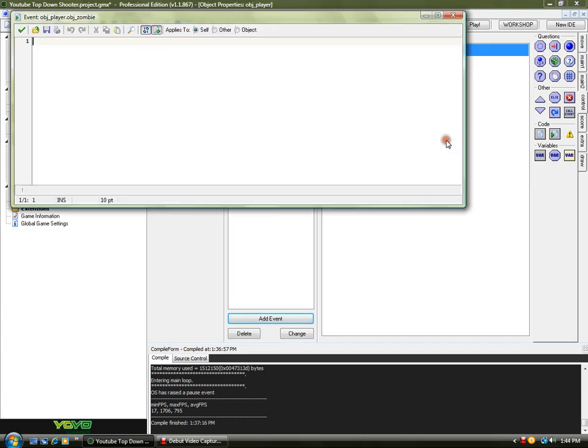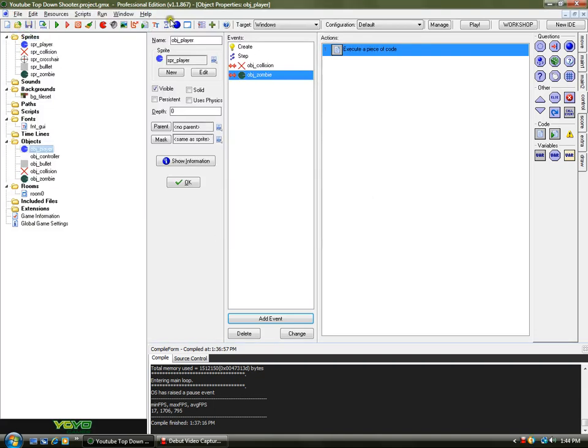We want health minus equals 0.25. If health is less than or equal to 0, we want to room restart. So we're going to restart the room.